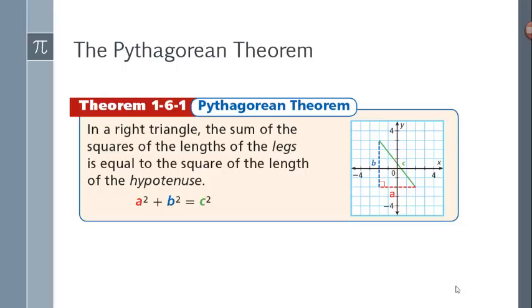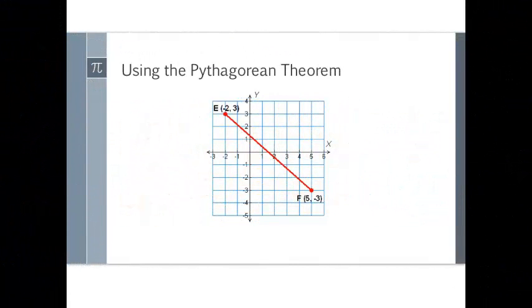So here are some examples of the Pythagorean theorem. Okay, let's take a look at using the Pythagorean theorem on the coordinate plane. You're probably familiar with the Pythagorean theorem from middle school, and most likely you just did it on a triangle, right? Not necessarily on the coordinate plane. So let's look at it on the coordinate plane, remembering that the Pythagorean theorem says that the sum of the squares of the sides of a right triangle is equal to the square of the hypotenuse. Okay, so what does that mean? We need to draw a right triangle here on our plane.